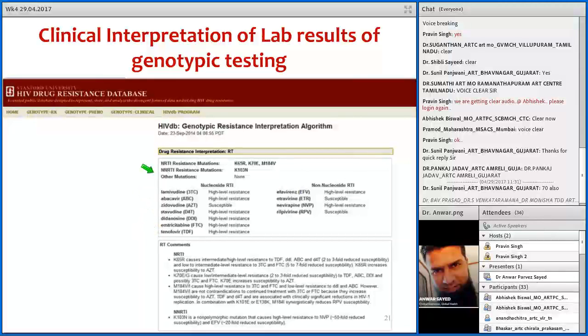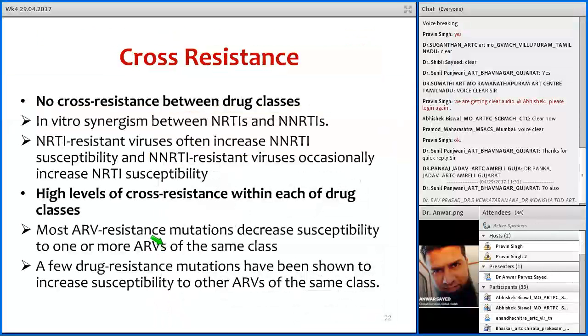where we are treating almost 2 million people for ART. More than 1 million are already on treatment. So this is how it is being used. I'll recommend that you practice it once or twice so that you become comfortable with this, and you will be able to understand more and more things regarding the usage of ART medications.